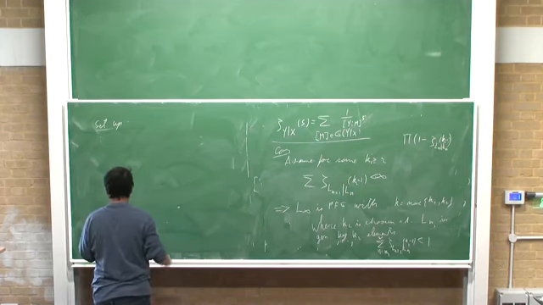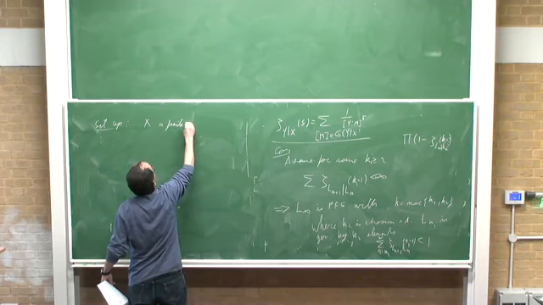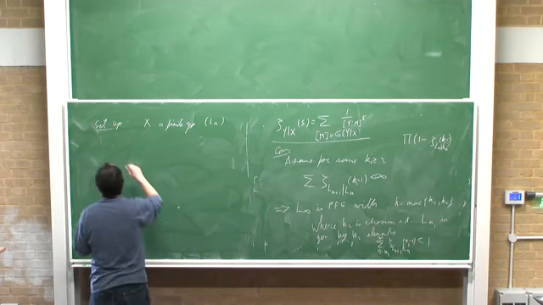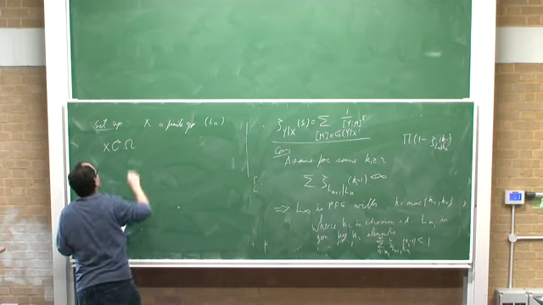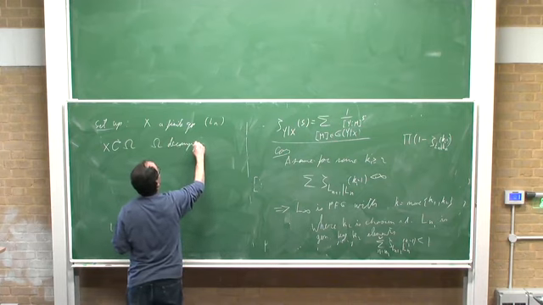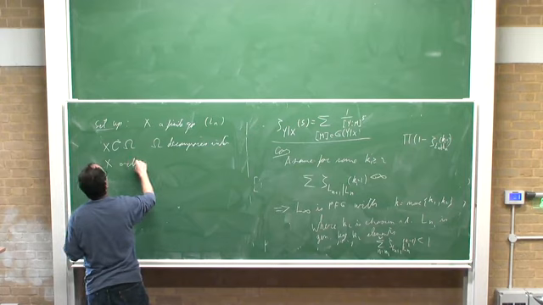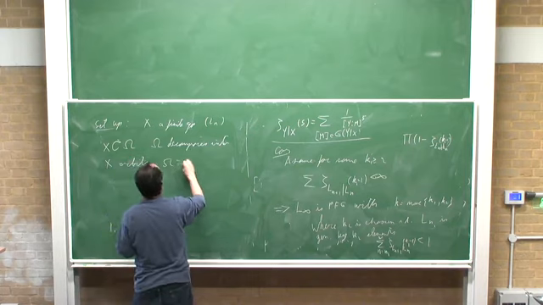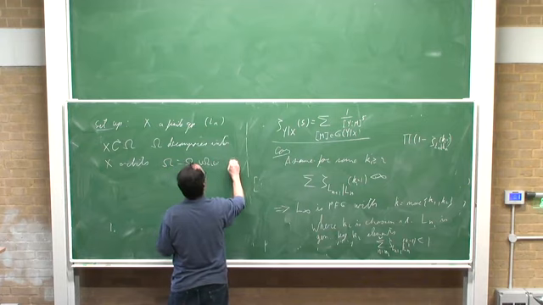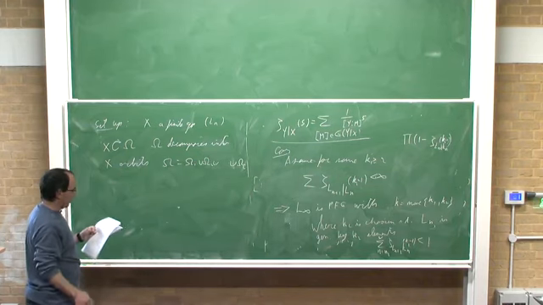We have some finite group X. X is a finite group. In our case, it's actually going to be an N. And it acts on some set omega. And omega decomposes into X orbits. Omega is going to be omega 1, omega 2, omega 3. So all of this is finite.